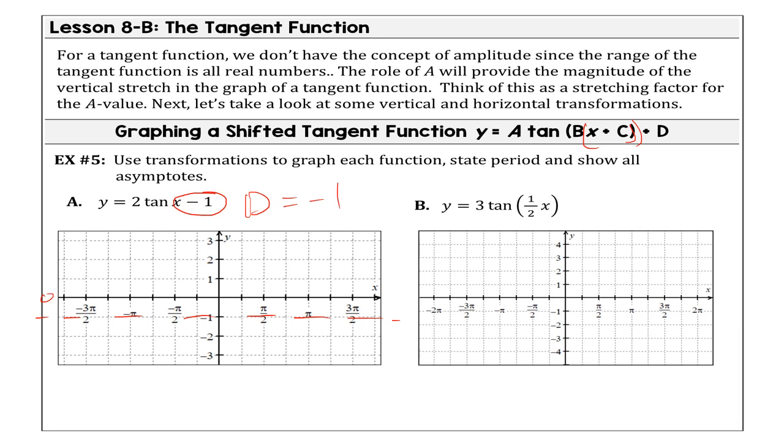We're also going to take into account our period. Our a is 2. With our period, it's still going to be pi, but our y values are what's changing. Remember, your a affects your y values. Previously our a was 1, which meant that we were only 1 unit from our midline. Now we're going to be 2 units from our midline because that's our a, our amplitude. We did not go left or right, so our asymptotes are still in place at negative pi over 2 and positive pi over 2 and all of their odd multiples.